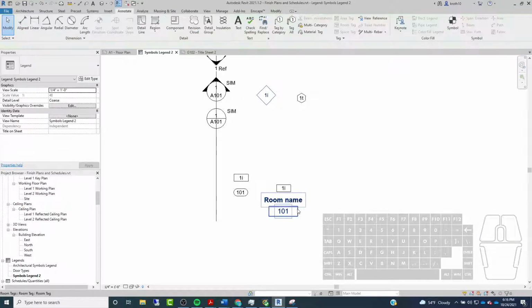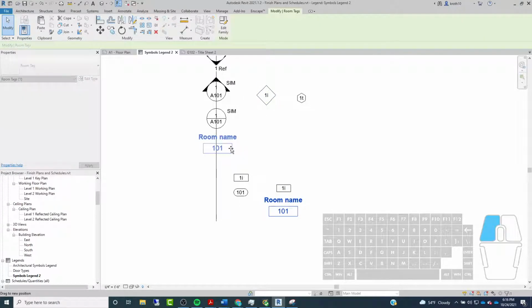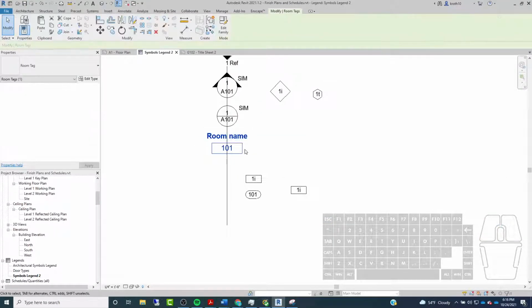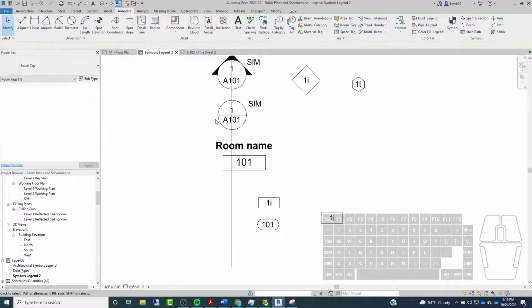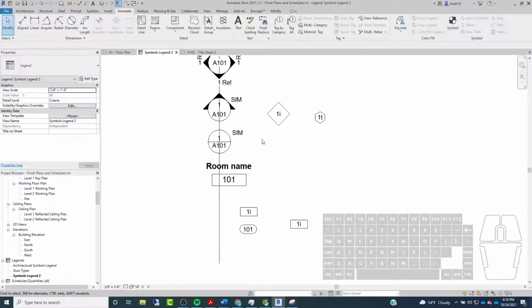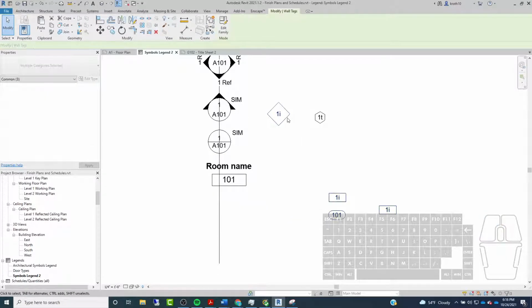Then let's go ahead and do my room tag. And for this one, I might try to align that edge up there. And then we'll go with our wall tag.